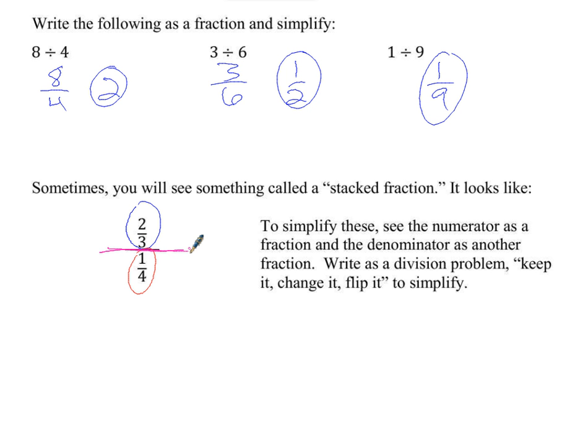So hopefully with those colors on there you can see how there are 2 different fractions. The numerator is 2/3, the denominator is 1/4. This is an illegal format here. We can't have an answer that looks like this, so we have to modify it. We have to get it down to where it's just one fraction, kind of like 1/9. And it's a little trick of math that we're going to do to make that happen.